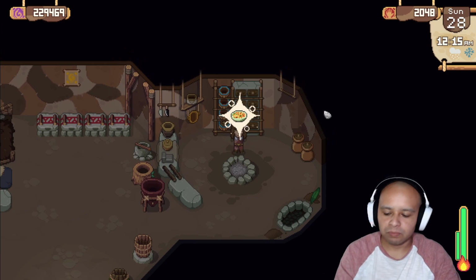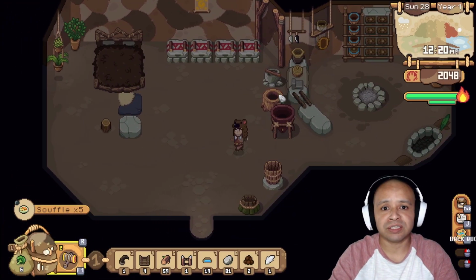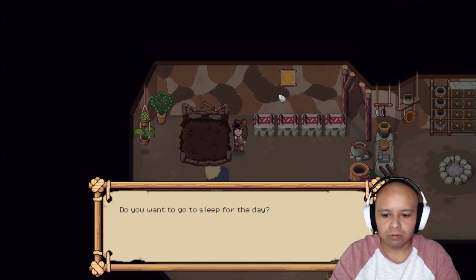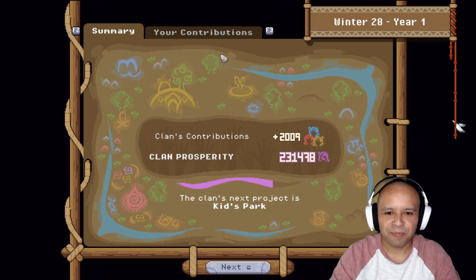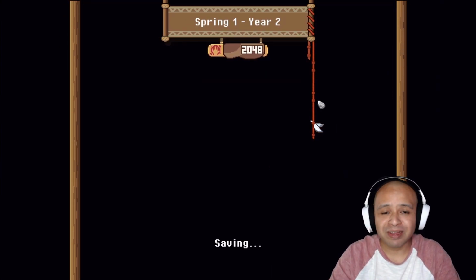Just to have some food, but run out of stamina, so I don't have to keep using the hammock, which is the only useful thing in this damn game that they made. Complaints and devs. Yeah, I don't have any contributions, I know. Spring, we're back to year one. Let's go.